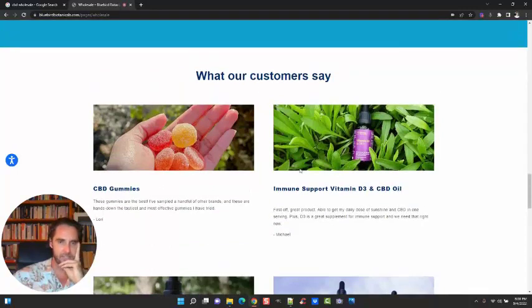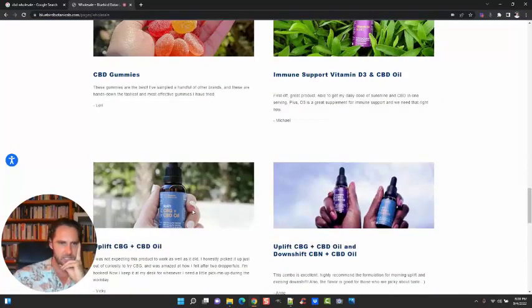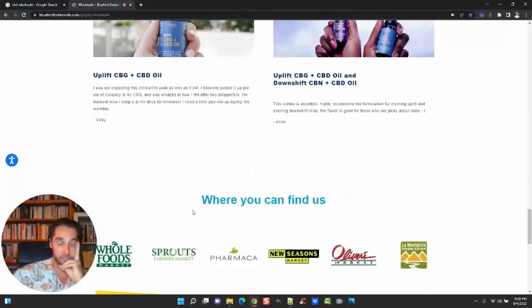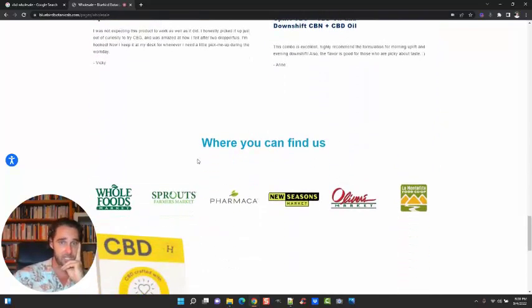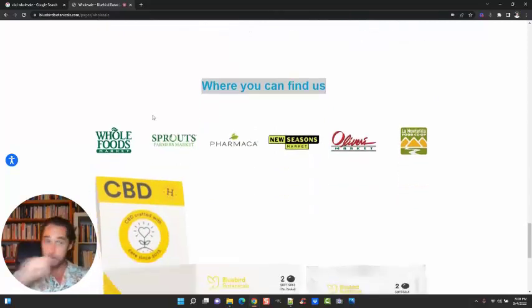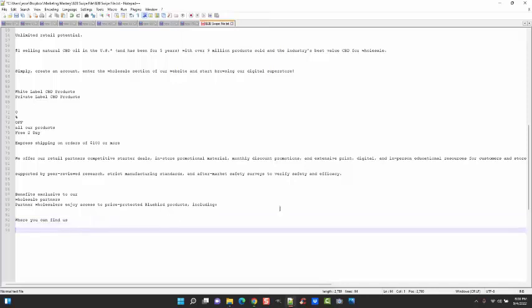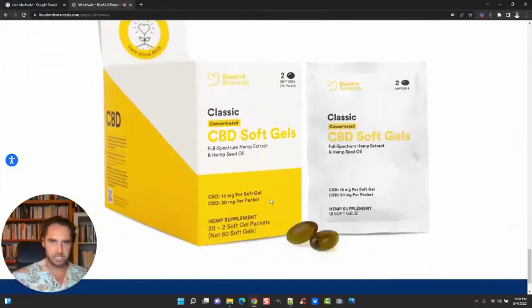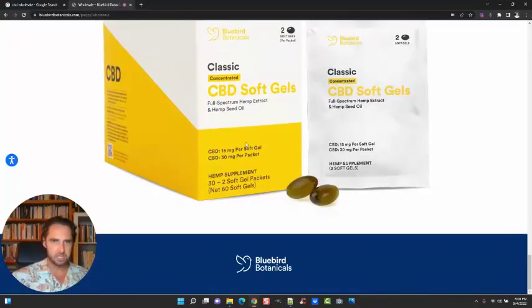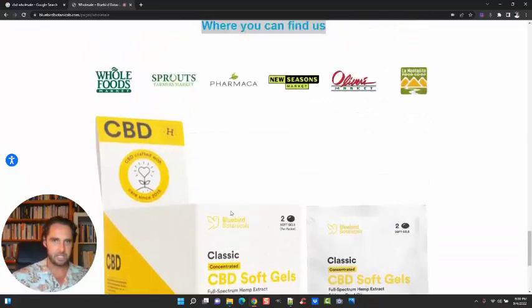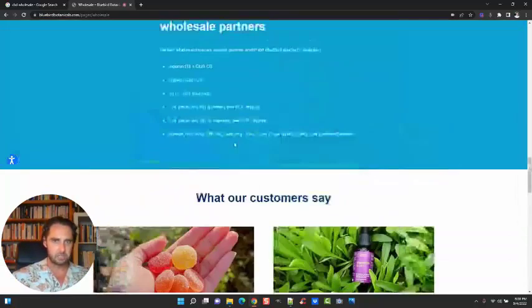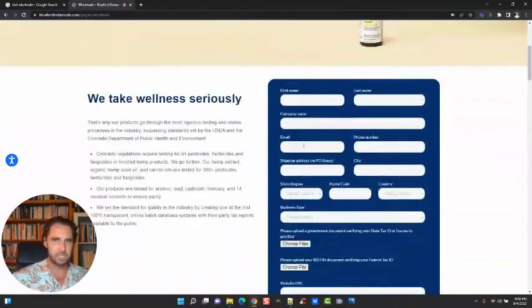These are consumers. These are not businesses. It's no good. You can definitely include it, or you can find us. That's actually not too bad because at least it shows me, hey, it's a legitimate product and it's in stores, right? So, Whole Foods carries them, it's a legitimate thing. So it might be worth it. Okay, you can't click on this or anything. All right, weird. Where can I apply?